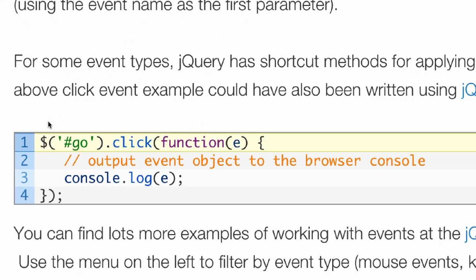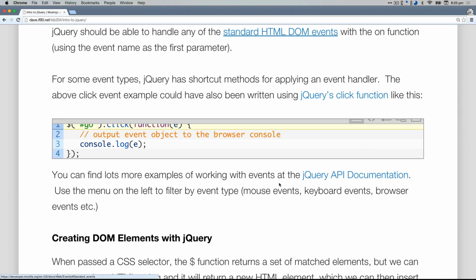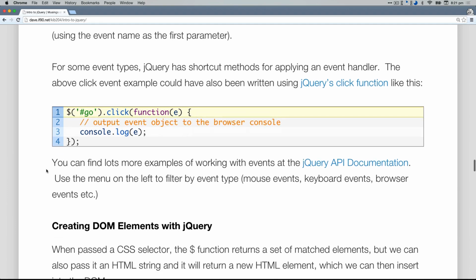Instead of selecting the Go button and using the on method, we can apply a click event handler by just calling this click method here. So I guess that's similar to using the onClick attribute in plain JavaScript. And there's nothing wrong with that. There's a bunch of those shorthand methods that you can find in the jQuery documentation. And if you want to use that, that's fine.